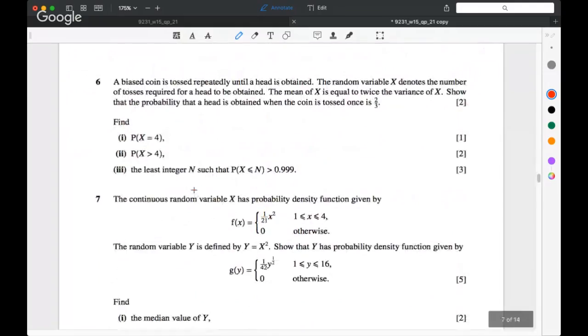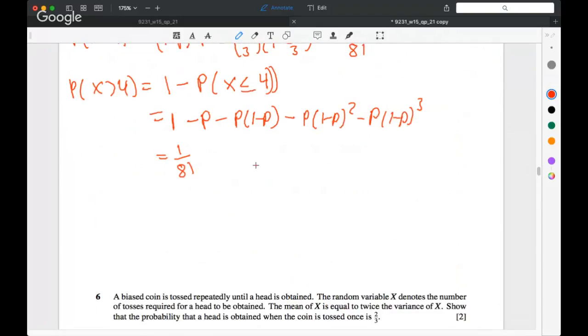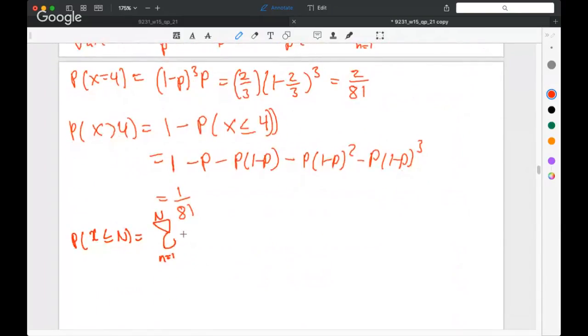Oh, it's down here, isn't it? And this one is, what is the smallest number so that the probability that the number of times you have to wait to get heads is less than that number is greater than 0.999? How would we go about figuring this one out? Well, the probability that x is less than or equal to n is the sum from 1 to n. So this is what we were doing before, just summing stuff, but now we have to do it more generally, for n. It's the probability that it doesn't become a head in all the n minus 1 throws, times the probability it does on the nth throw. So this is the probability that the number of throws you have to do is less than n.